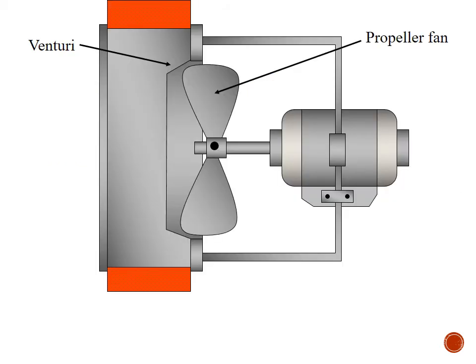This is an example of a Venturi fan. It's not an inducer fan. If you notice, that little squirrel cage fan in the blower motor might not be enough to provide enough pressure throughout the duct, so you might need some propeller fans inside the duct to add some pressure as we go along. And again, we have to be considerate of the sound effect on the duct. The duct is going to be hollow and have a lot of echo, especially if it's not insulated. So you don't want the system to be too loud.